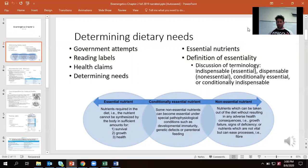Now, conditionally essential are things that we don't always need, but depending on how our life is, we're going to need it. It could be during certain points in time that it's more important, like folate with pregnant women, or things like vitamin D, where if we can get enough sun exposure, we don't actually need the vitamin, but we need to live in an area where the sun shines brightly enough upon us. Once we get too high, towards the North Pole or the South Pole, we're just not going to be able to get enough sun exposure for solid periods of the year. And so that's conditionally essential.